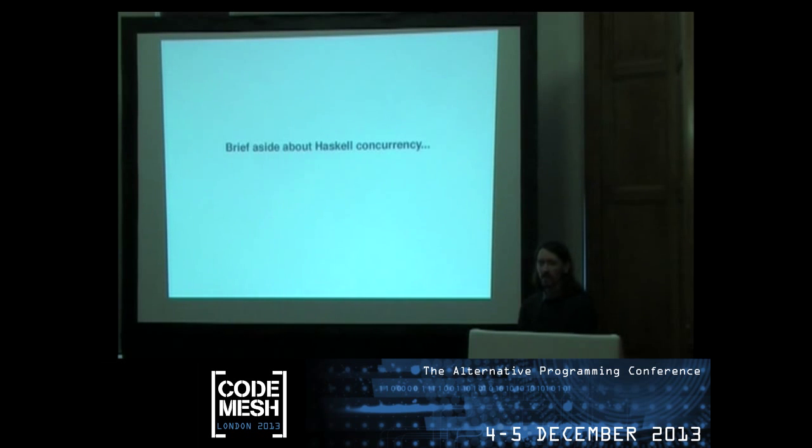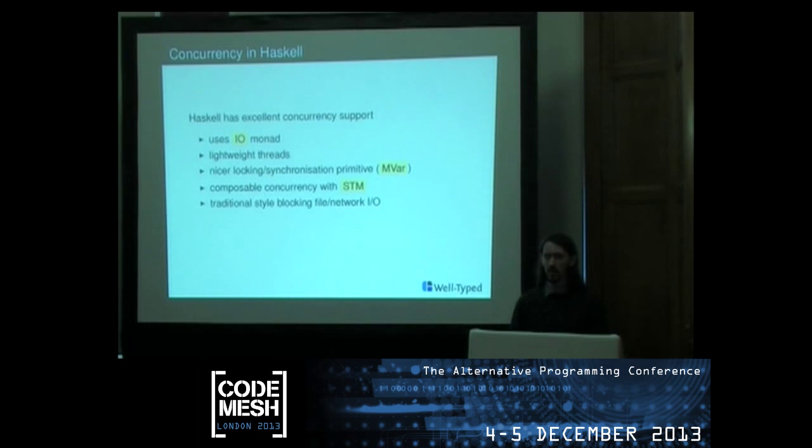Now, I can't help but say something about concurrency in Haskell, because we actually have a very nice story about concurrency in Haskell. If you know anything about Haskell, you'll have heard of the I/O monad. Concurrency in Haskell uses the I/O monad. That means that it's this sort of imperative sub-language of Haskell where we can interact with the outside world, we can send messages, use the network, file I/O, whereas the rest of Haskell is pure functions. But the I/O sort of imperative sub-language lets us do all of traditional imperative programming.